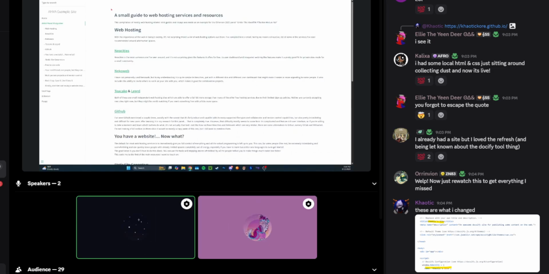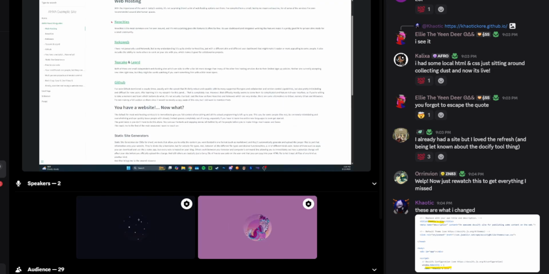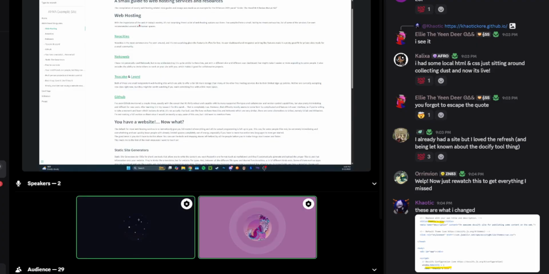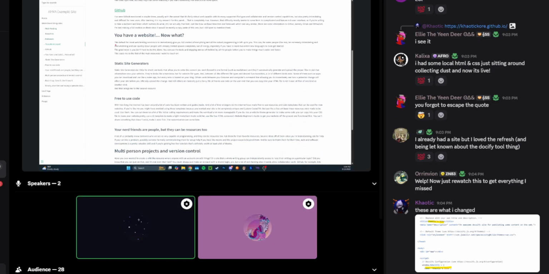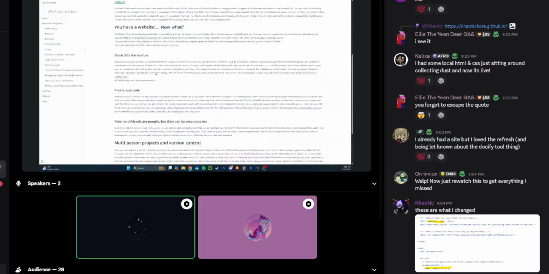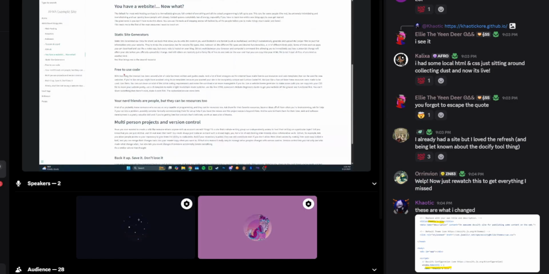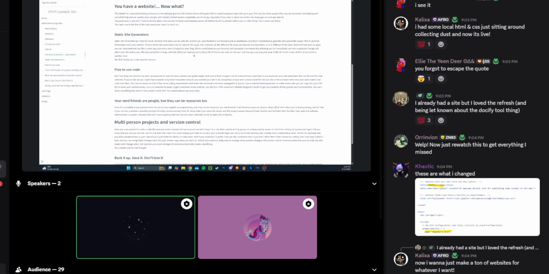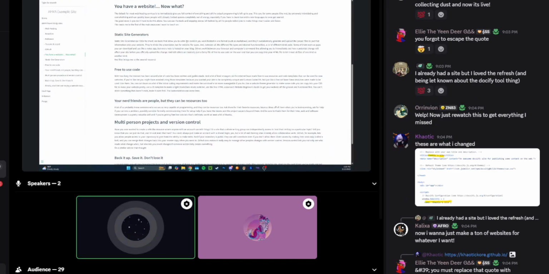But I did make this, and I will be posting it afterward as well. It's a small guide that I made about some of the most common web hosting options that I see around, and what you can do with a website to avoid having to code as much, using free-to-use code. The tool we were using is a type of free-to-use code called a static site generator, which basically creates these kinds of sites.